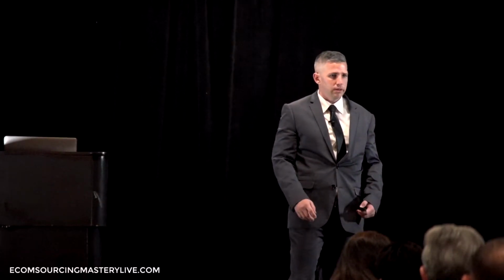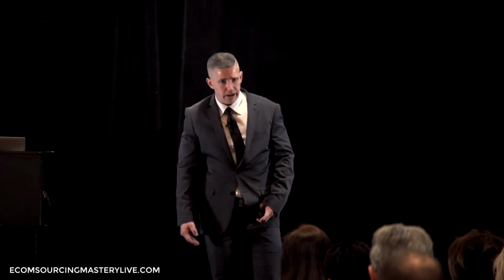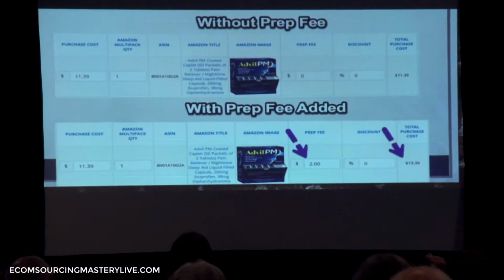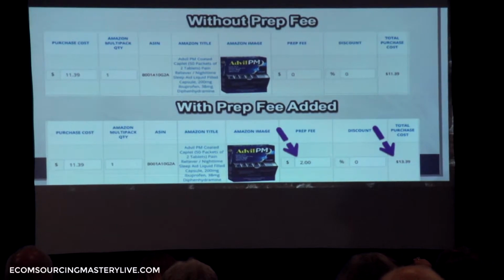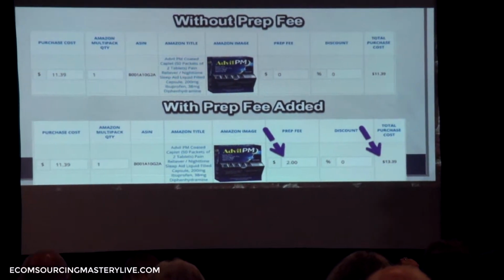Resourcefulness is important, right? Resourcefulness is the name of the game when it comes to running a business. Bootstrap, whatever it takes, guys. It takes one product a day, okay? So what's your process of making sure that one product a day efficiently gets out the door so you can scale to 2 products a day? Then you can get to 3. Then you can get to 4. Then you can get to 5. Eventually, it's going to get big, and you'll have the justification of bringing someone in full time, right? Once the cash flow justifies it. But here's the process. In e-com, the cool thing is we actually account for it. On this product, the total purchase cost without having a prep fee would be $11.39.